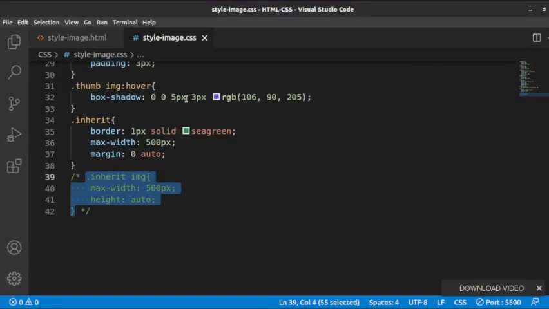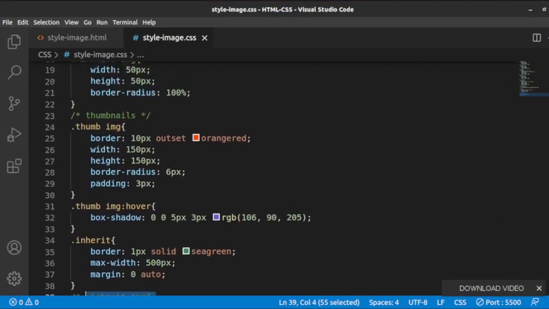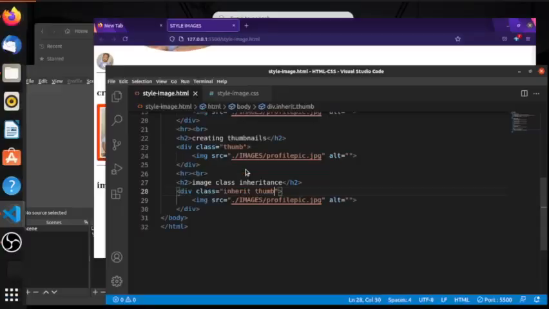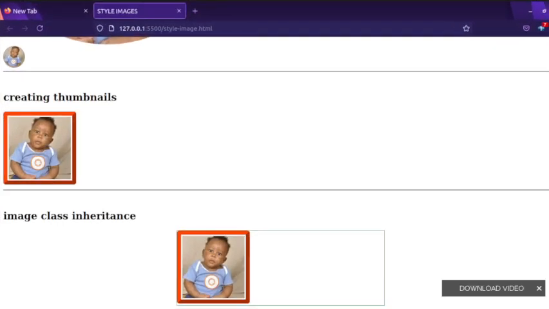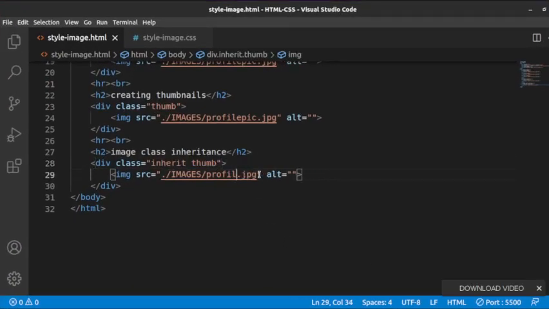So we could apply a class called thumb that we've already designed up here for the thumb image. Let's begin with putting thumb, such that we see whether it can pick its own stuff. Now you can see what has happened, because we set height auto, that's why it is able to be reduced like this. You might think it is just a similar image. What if we had a different image here?